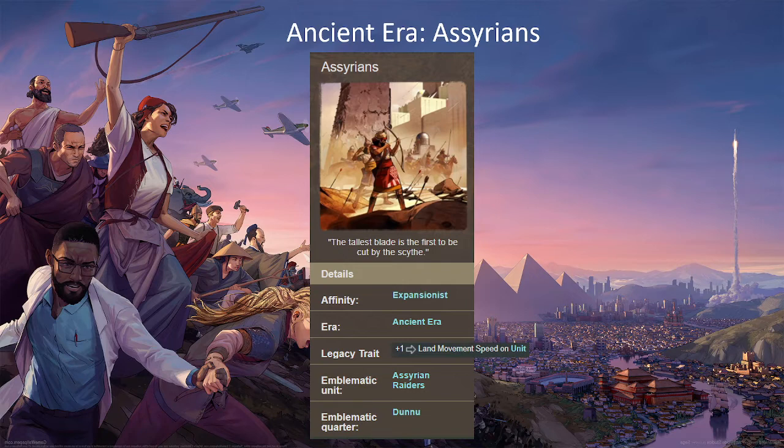So first, let's talk about the affinity and the legacy traits for the Assyrians. So the affinity for Assyrians is expansionists, and expansionists allow you to do two things. The first is they allow you to trespass freely in enemy territory. The second is that as an active ability, you can basically spend gold to have an army convert an enemy outpost to yours. Great, that makes sense.